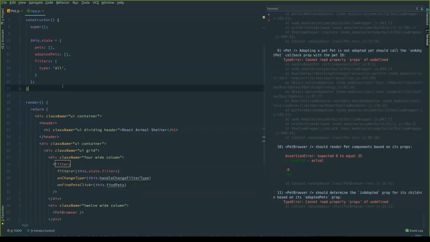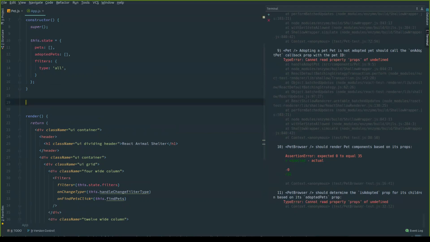So let's handle these callbacks now. First thing, handleChangeFilterType.